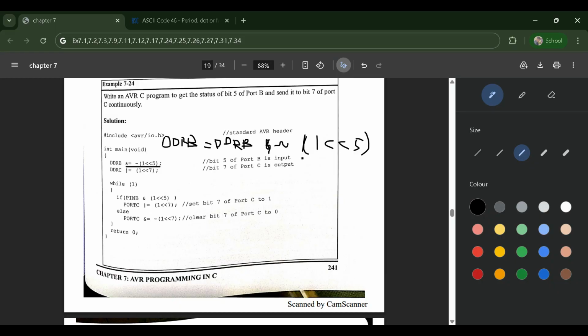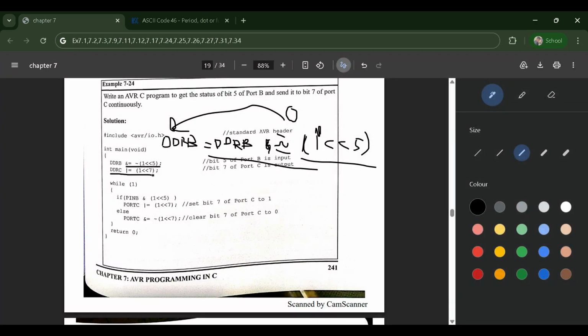Now here what we are doing is we are masking bit number 5 of port B. We are making it input with this. And what this NOT means is we are masking it as 1, but this NOT will convert that 1 into 0. So it will be converted into input for port B right here.